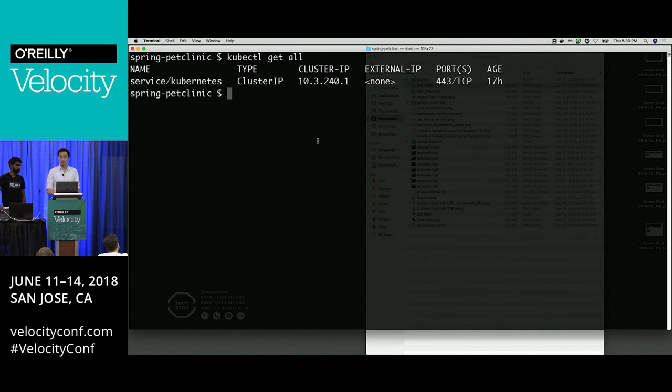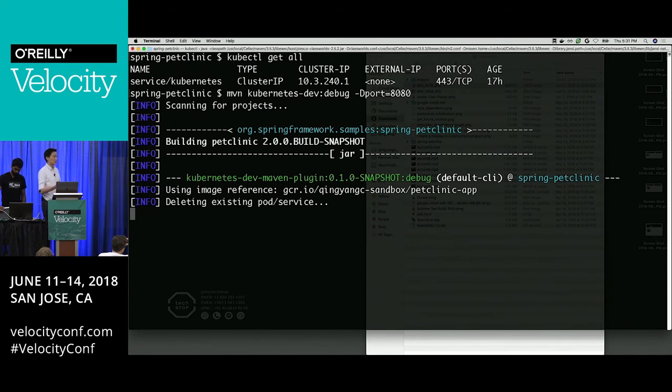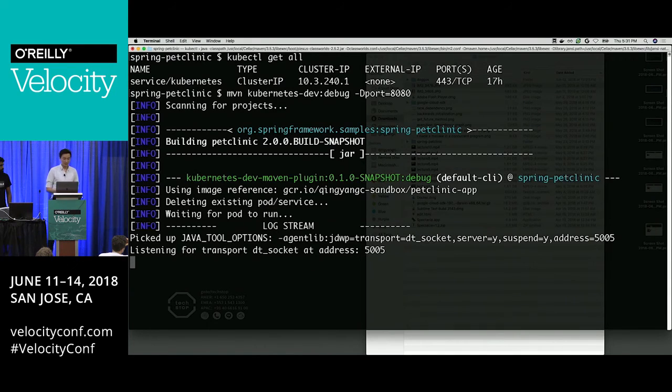So now what we can do is we can take a project, our Maven project, and do Maven Kubernetes Dev. And we'll do the debug goal for being able to debug our application. And I'm going to expose the port 8080 again. And what this is going to do is it's going to generate the Kubernetes manifests. It's going to deploy those manifests to the Kubernetes cluster. And it's running the container in the application with the debugger agent library and exposing that port and actually forward that port to our computer so that we can debug it in our IDE.